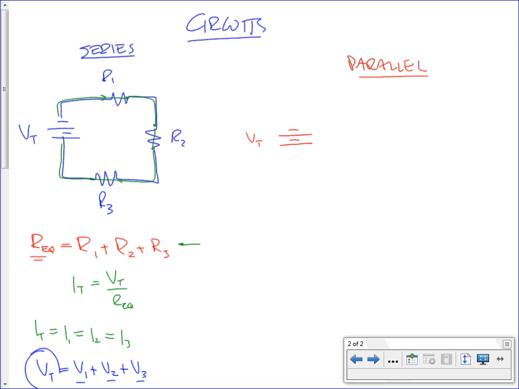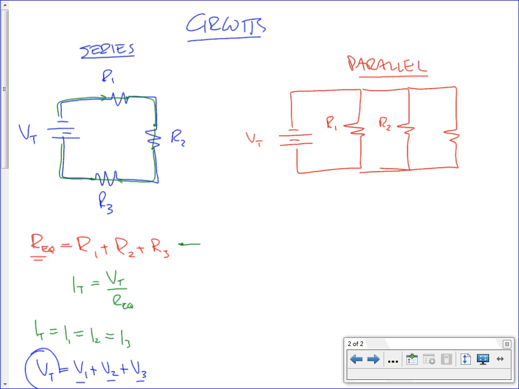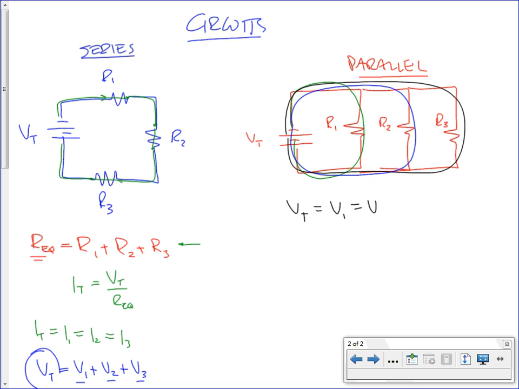Let's say we have a V, and we got something like that. Okay? R1, R2, R3. Now, one of the big deals here is that since this circuit has multiple loops that current can take, in this case 3 separate loops, a loop rule says that all of those voltage drops have to be the same. If this is 20 volts up, well, here's 20 volts down.